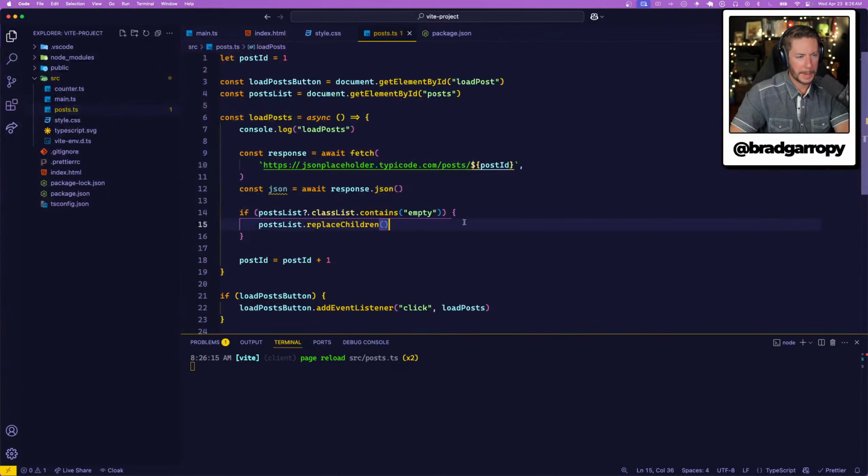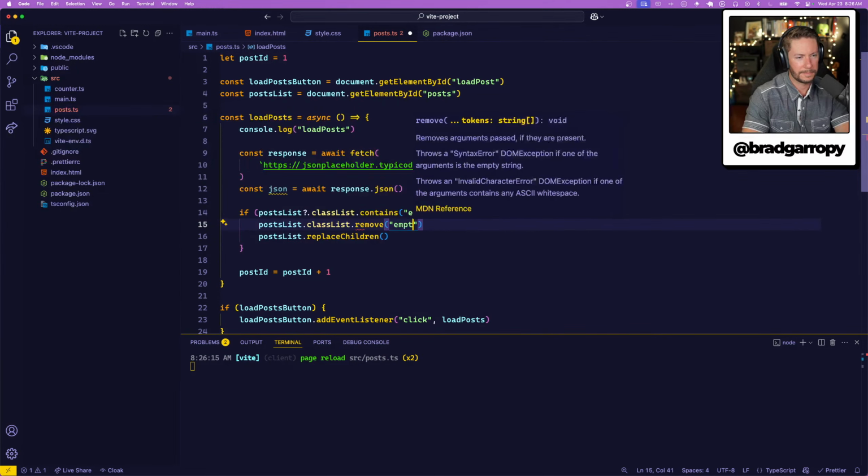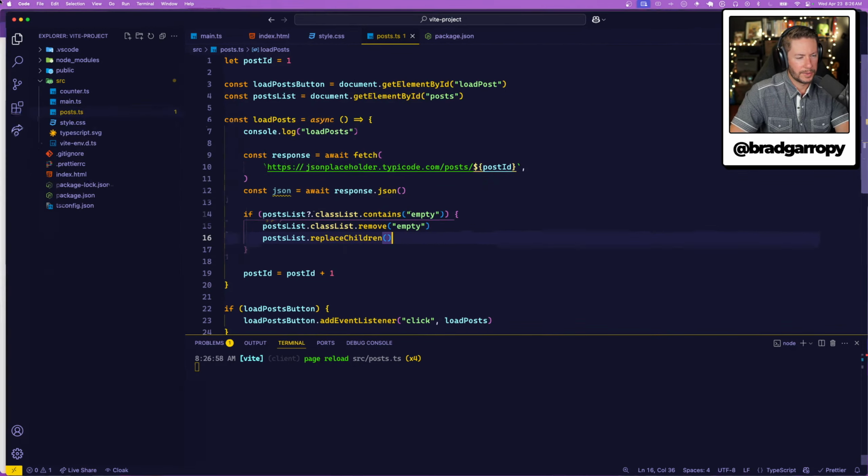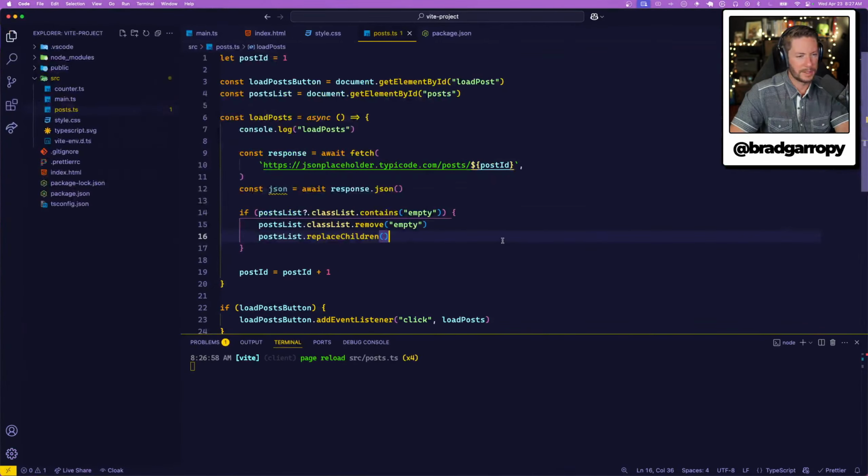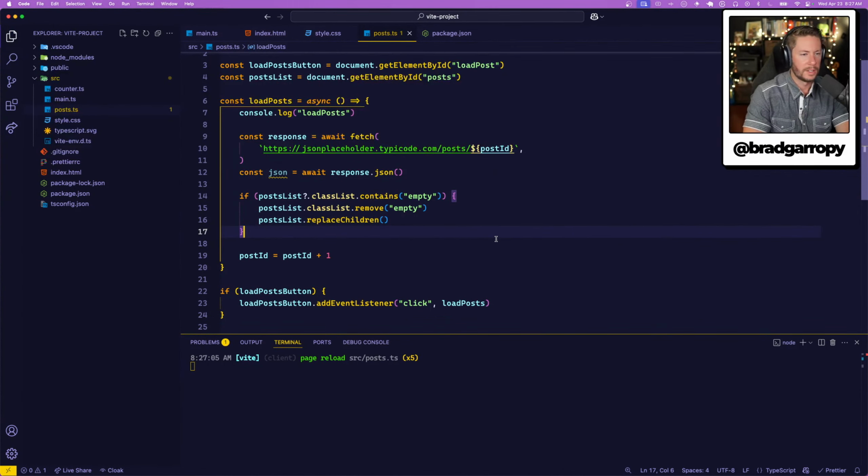Nice. There. And we need to remove empty. So when we load a post, there, it has no classes and empty's not there. Okay. This is shit code, like completely unmaintainable.